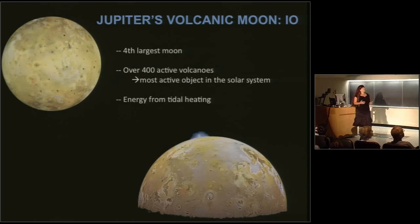So these are Europa's brothers and sisters. This is Io. Io is the most volcanic place in the whole solar system, including the Earth. It's right in close to Jupiter, and what you're seeing right there, let me grab a pointer, that little lit up kind of blue thing up here at the top is actually a giant volcanic plume that's being shot out into space because this moon is so incredibly active. So it's about the size of our own Earth's moon, and so that's a pretty huge volcano that you can actually see from space.